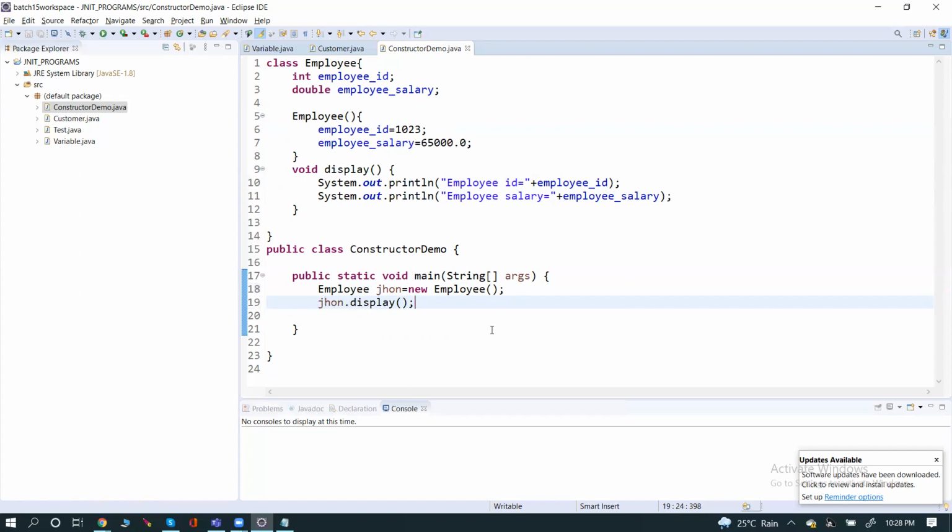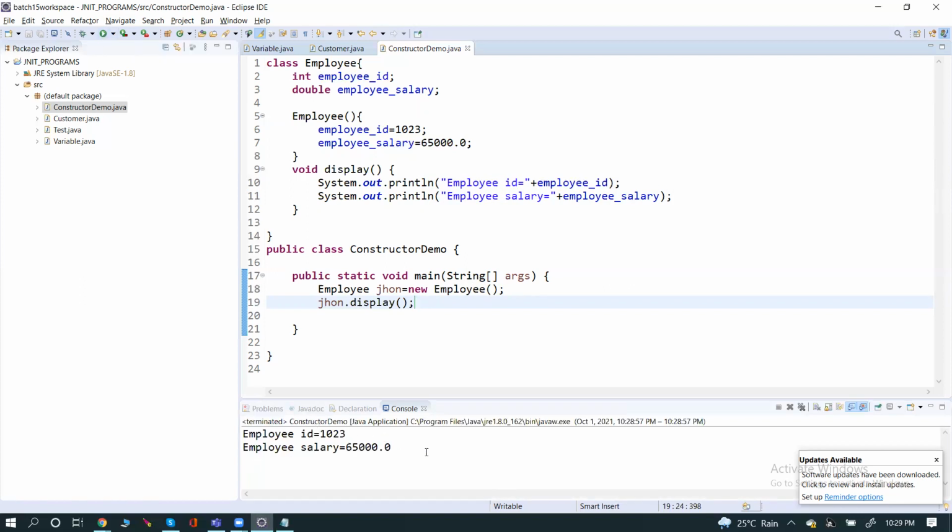Because display is doing all the work, right? We just call it and see what work it has done. It has given employee ID as 1023 and employee salary as 65,000. Understood? Got it.